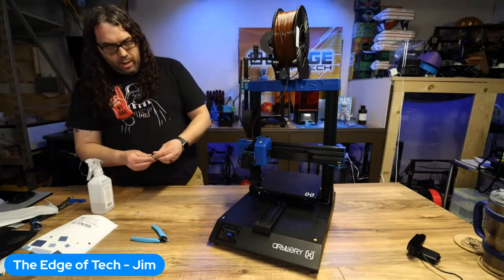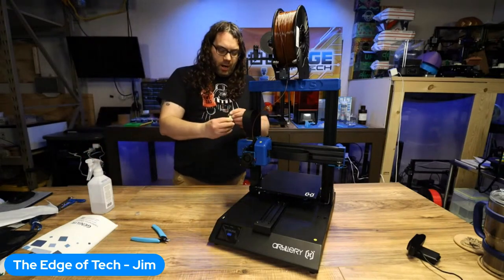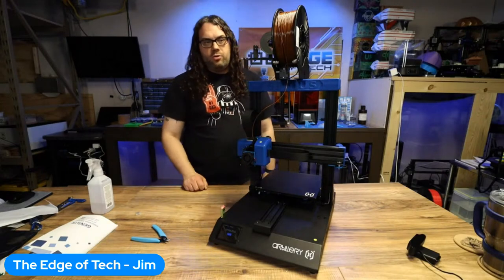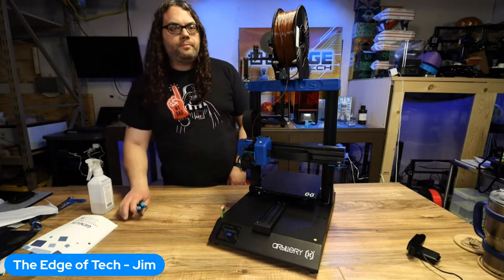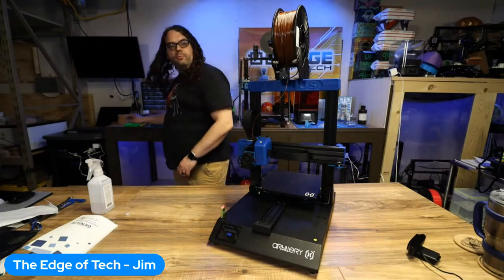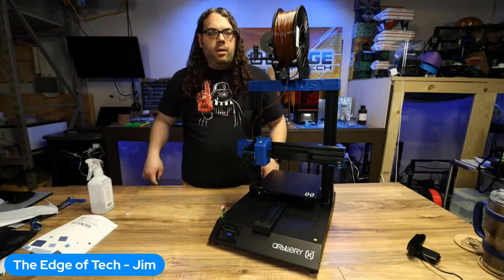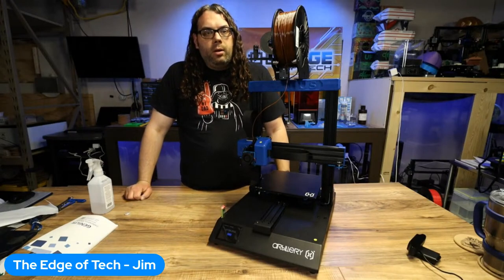We're good. All right, here's the USB drive. I'm going to pop this in. It goes in right there. So it sticks straight up, which I kind of like. Comes down to preference. Inductive because I can't bend the probe. Yes. Amen.